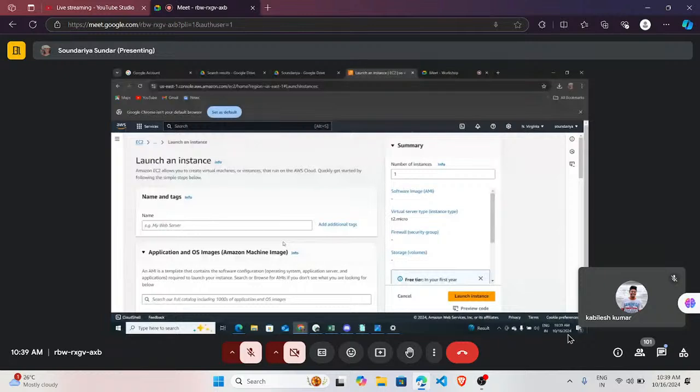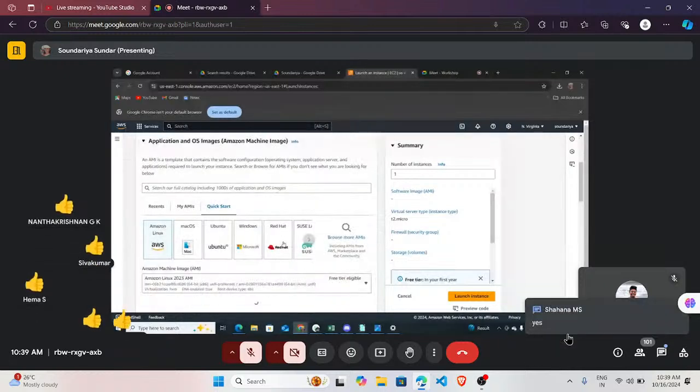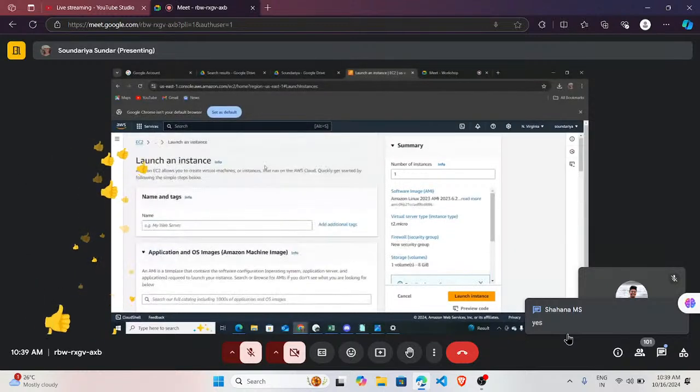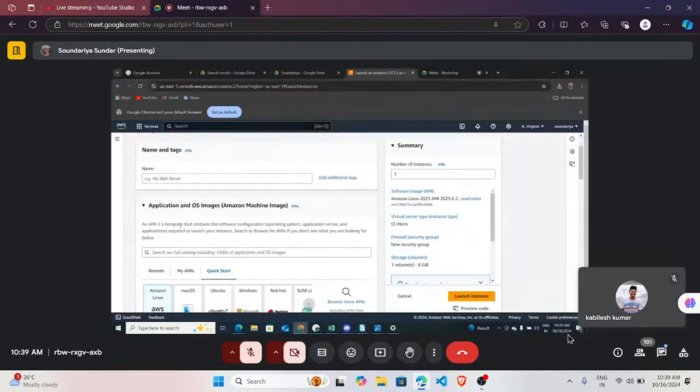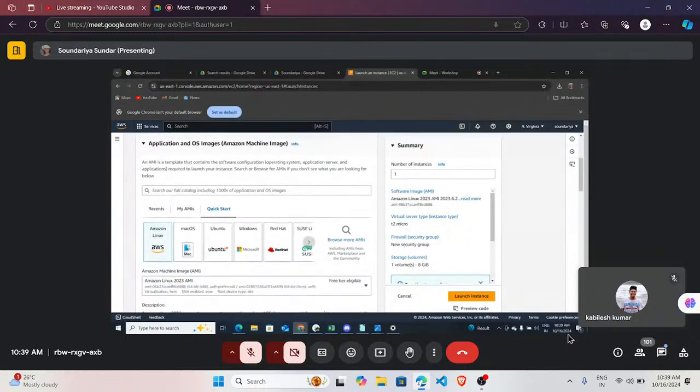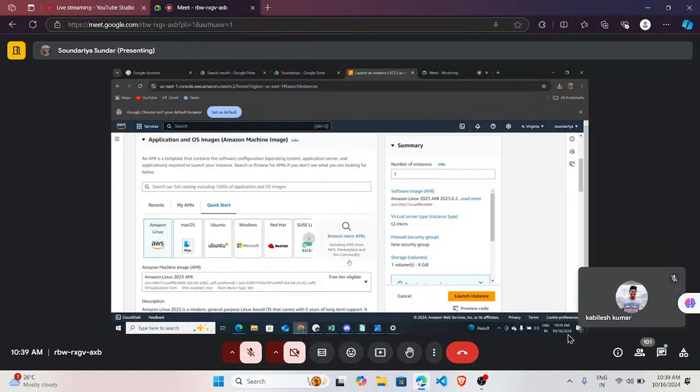Okay. Is my screen visible? Yes. Okay, this is how your EC2 dashboard will look. Here you'll be giving your name, the name your instance needs to have. Any name you can give, and this is called the OS. I said that you can configure your operating system. If you need a Linux machine, Ubuntu, Microsoft, Red Hat, whichever OS you need, you can just select.